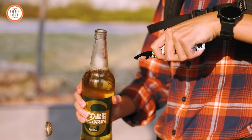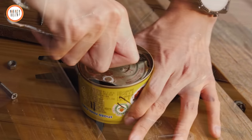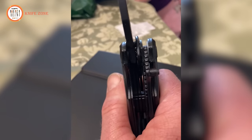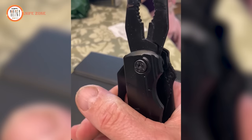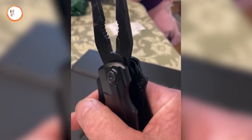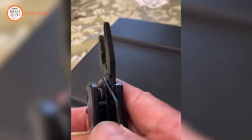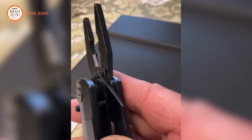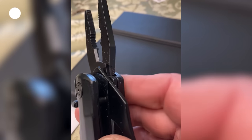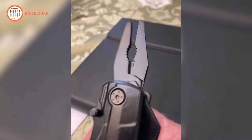this tool is designed for convenience, and the secure lock ensures stable operation, making it a practical choice for various occasions. Its uniqueness adds to its appeal, making it a perfect gift for any event. Priced at a remarkably affordable $16, this standout deal is an excellent choice for those seeking a reliable and versatile tool without breaking the bank. Whether for personal use or as a gift, this offering combines practicality, safety, and affordability in one impressive package.